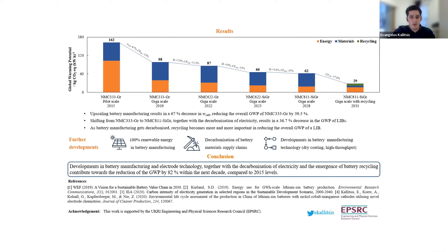Overall, it was shown here that increases in energy density, together with the decarbonization of electricity and the upscaling of battery plants, reduce the carbon footprint of a battery by approximately 80% within the next decade when compared to 2015 levels. Thank you for your attention, and I'm looking forward to discussing with you in the meeting rooms.